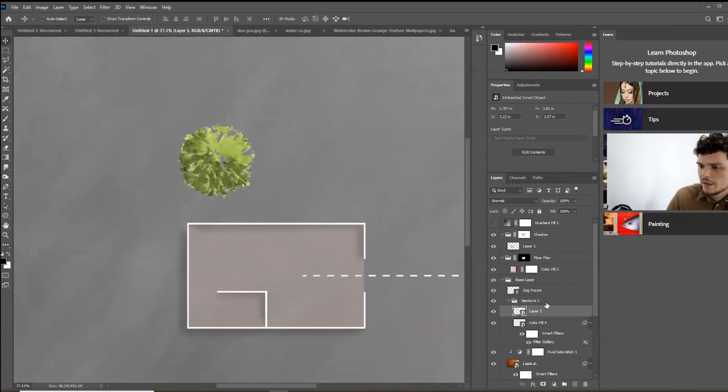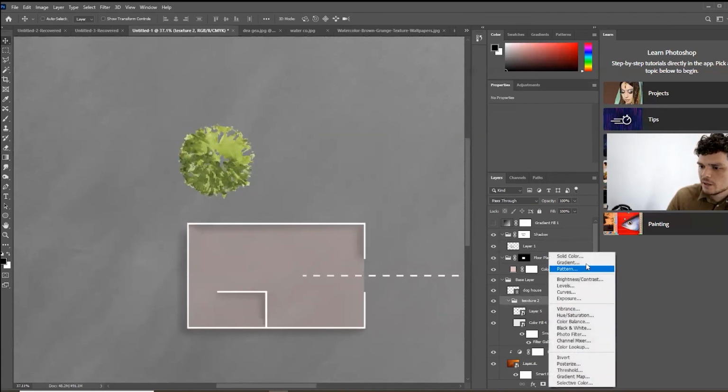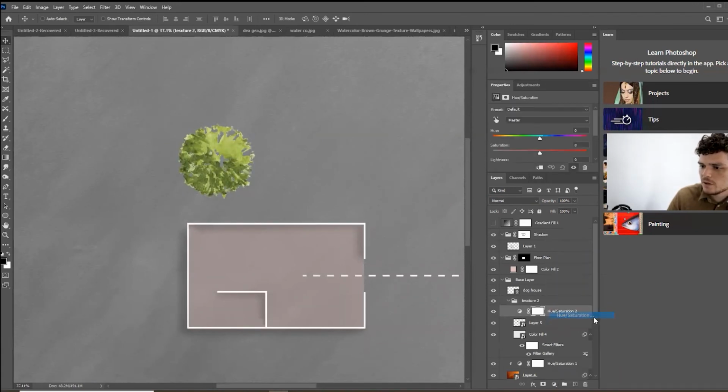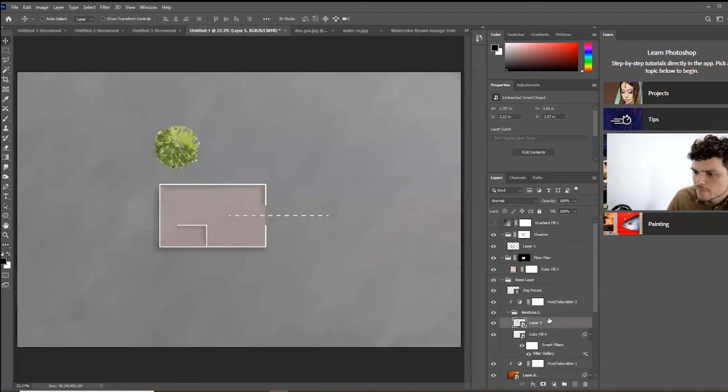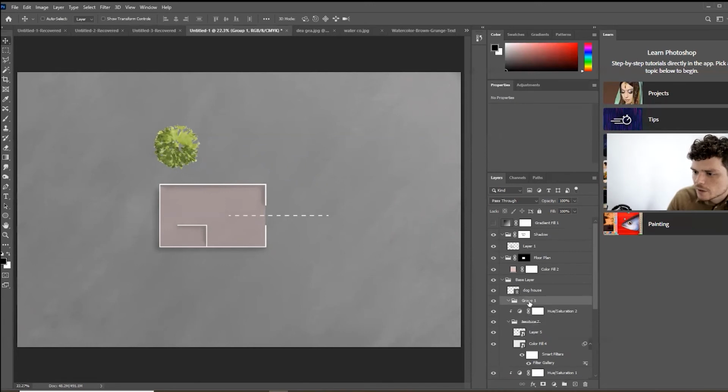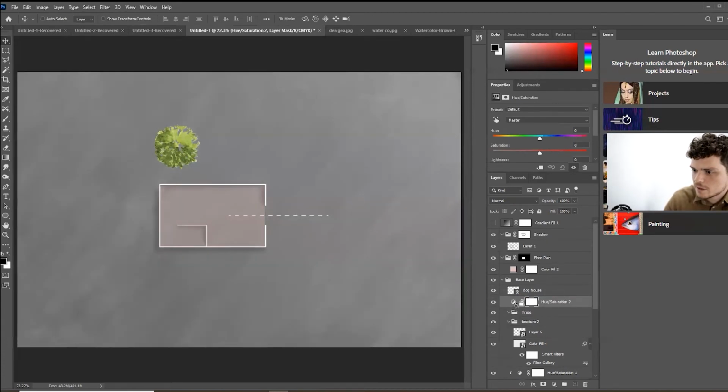So what you could do is, again, I would come here and hit the hue and saturation and apply that to that layer only. And I also want to make a folder that is called trees. Make sure that it's just applied to this layer.